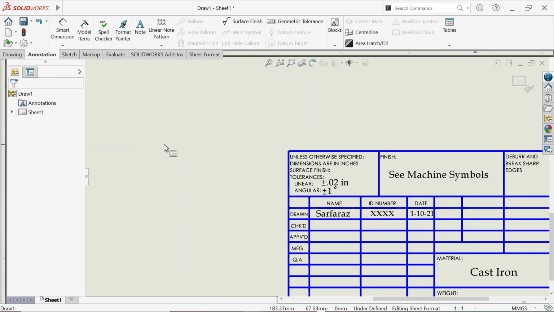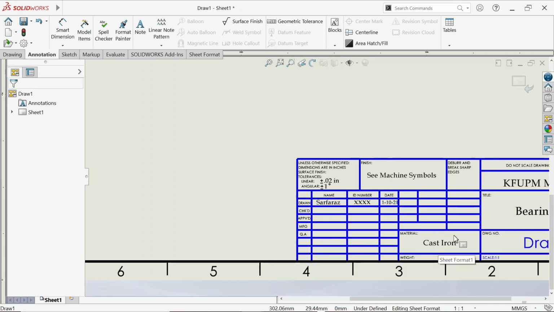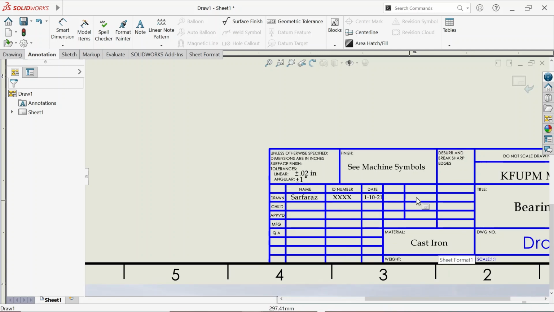This will go on all the dimensions which do not have a specific tolerance specified in the drawing sheet. So with this complete, before we go to the drawings, there's another missing detail here, the projection method.